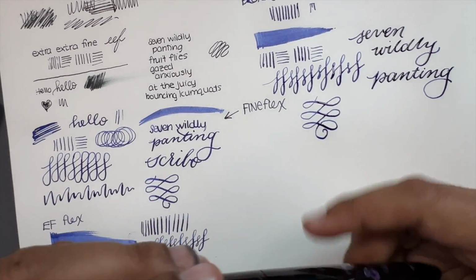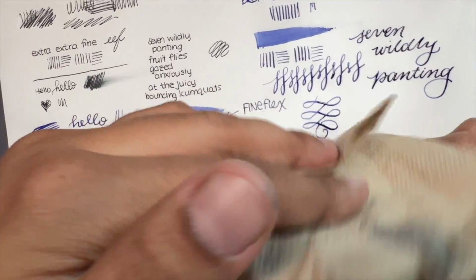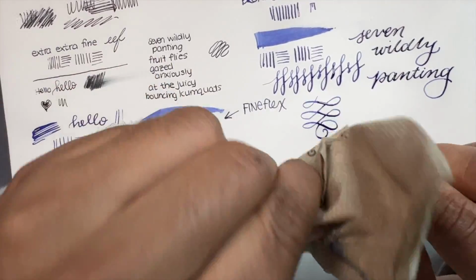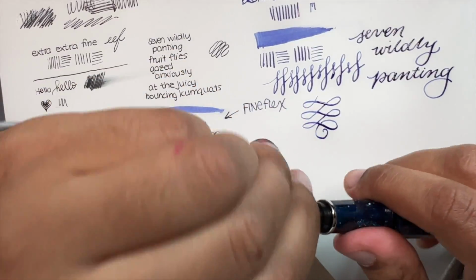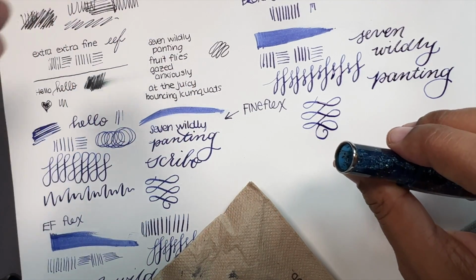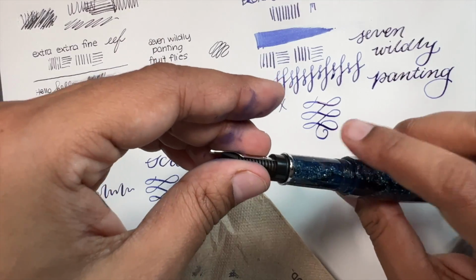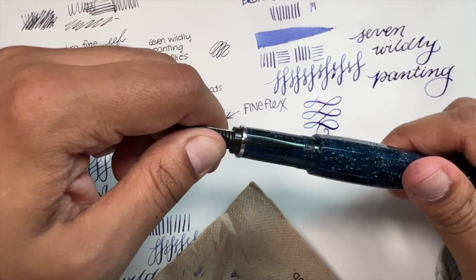Okay, so here we are going to now switch over to, I'm going to just unscrew this gently. Why am I using a paper towel? Because I already have ink all over my tongue, and I don't know, I just feel like I don't want to have to explain that anymore. We're going to switch to the stub. So we're just going to screw that in.